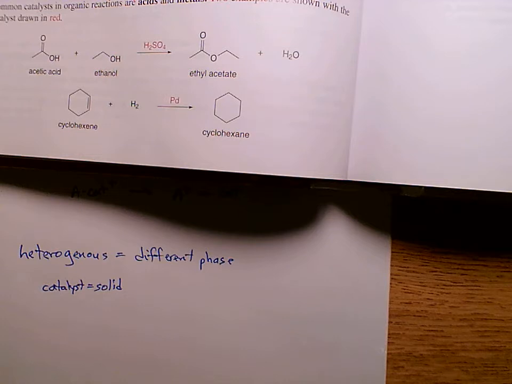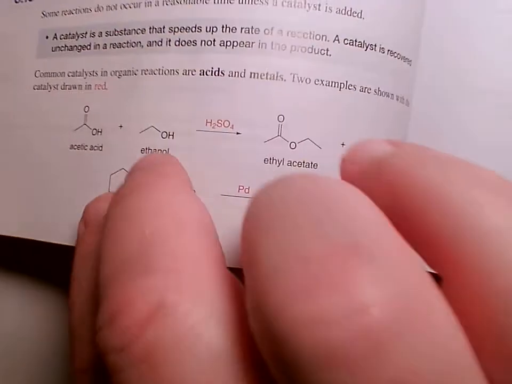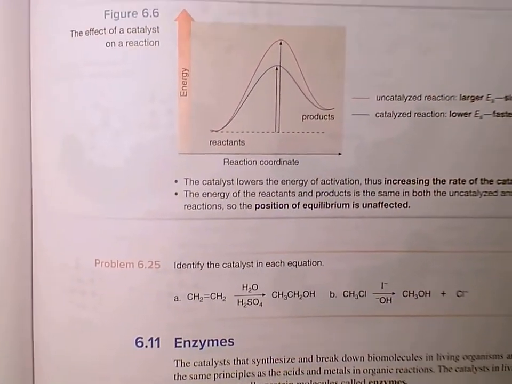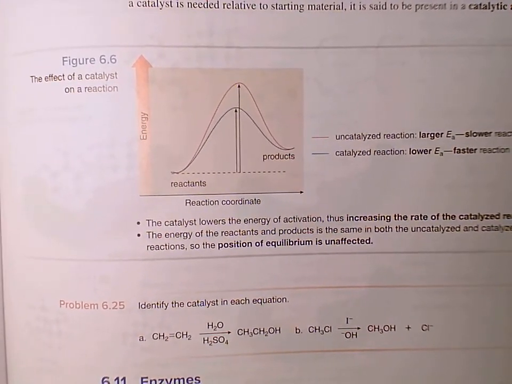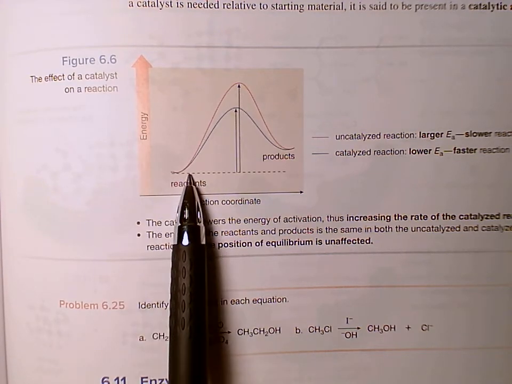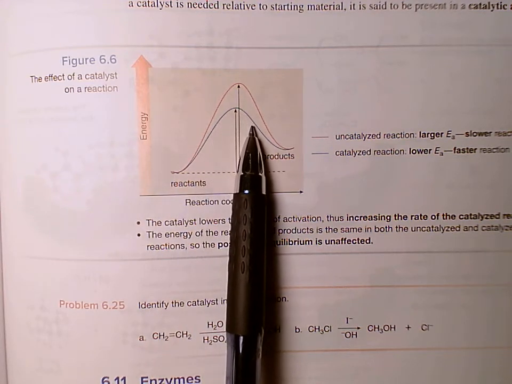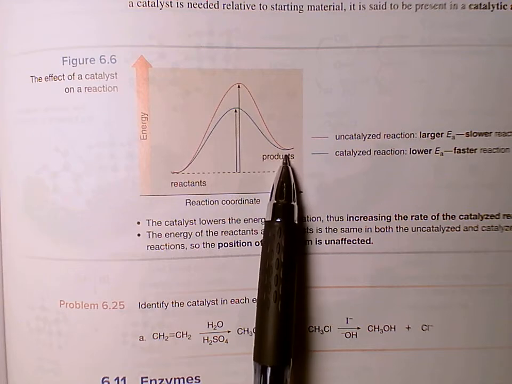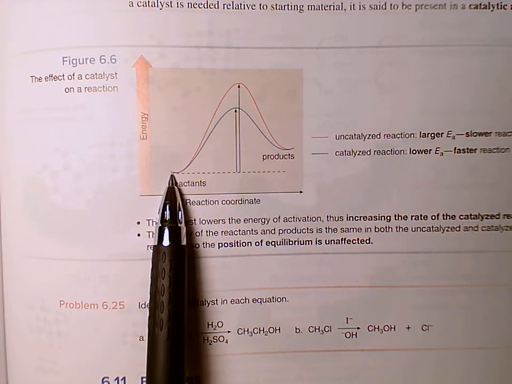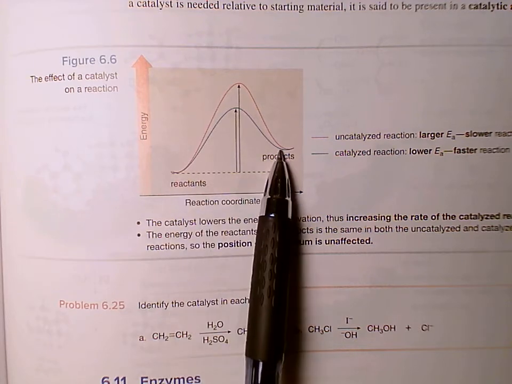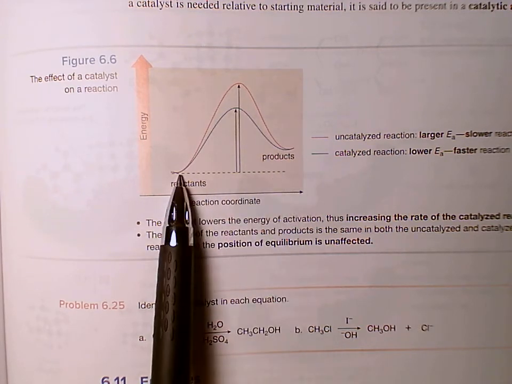All right. Now here's something to remember. Two things very, very important to remember. How does a catalyst affect equilibrium? The answer is the catalyst does not affect the equilibrium. If we go back to this diagram here, the equilibrium is affected by the energy difference between reactants and products. A catalyst lowers the activation energy, therefore the reaction goes faster, but gives you the same products. Since you have the same reactants and the same products, the equilibrium constant is the same. A catalyst does not affect equilibrium.